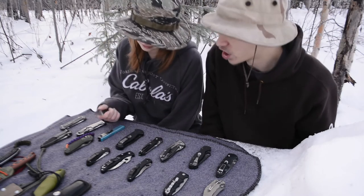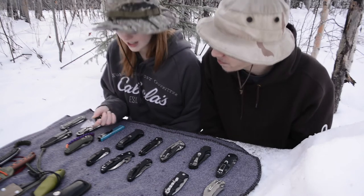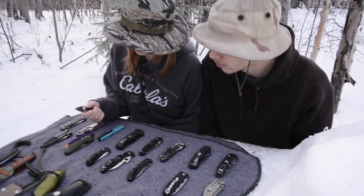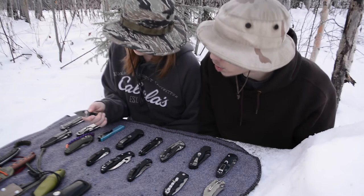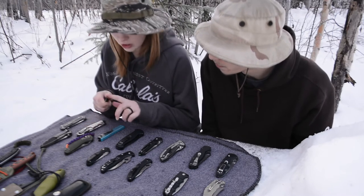So I'm glad that she really enjoys it, because I actually do not like the Dragonfly as much as I thought. As you can see, it doesn't really give me that issue as much. I can hold it back here if I want, or I can hold it up here on the choil if I want. And I've really enjoyed this little knife.